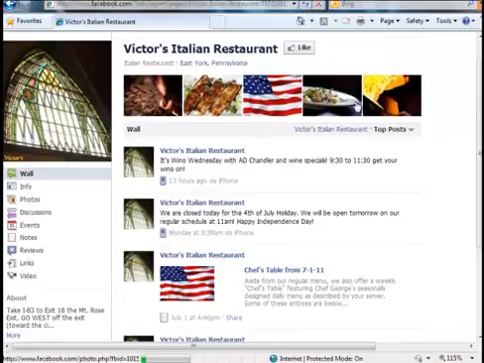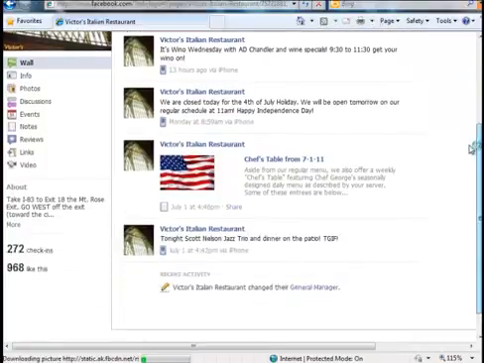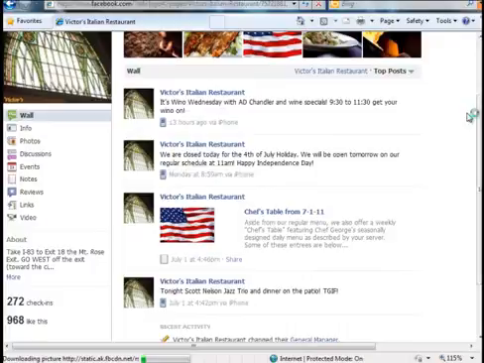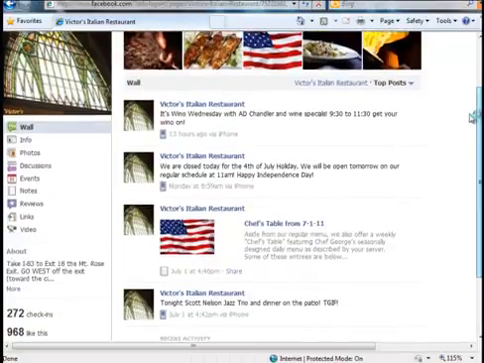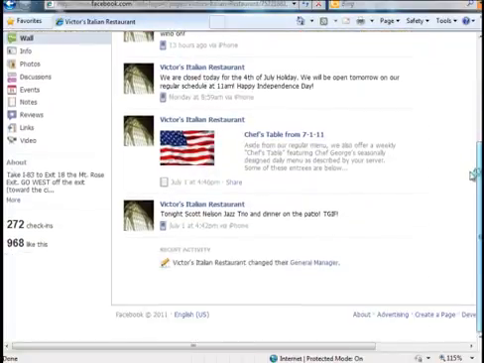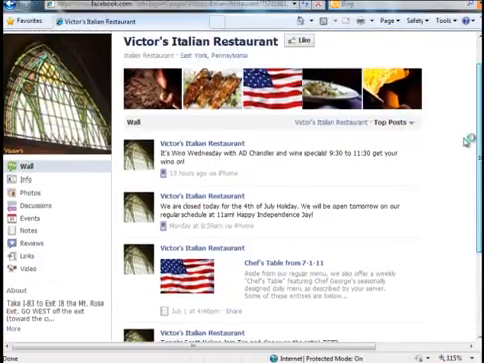You can see that they have other pictures of their food and other things, right there at the top. Facebook just pulls these in. These are recent pictures that were uploaded. And then you can see that they post content. Now, in a later video, I'm going to talk about ideas for what you can be posting. But I want to just point out that people are posting and letting people know, this is what we're serving this week, and this is something that happened last week, and all those kinds of good things. And then ideally, you have people commenting back and forth as well.